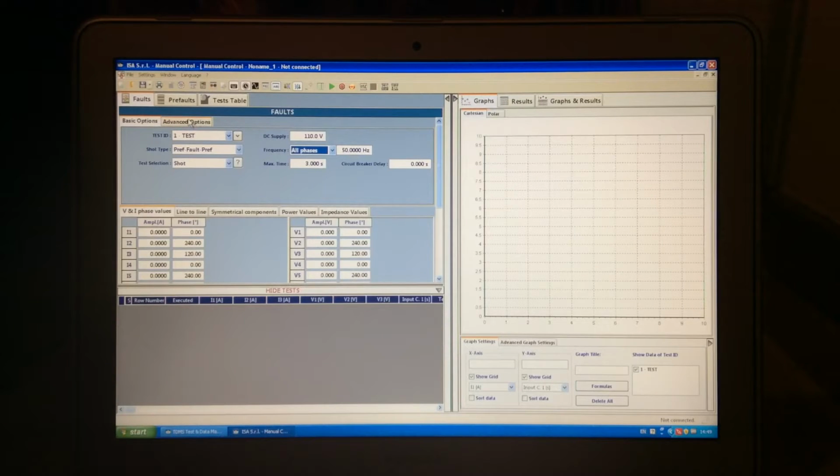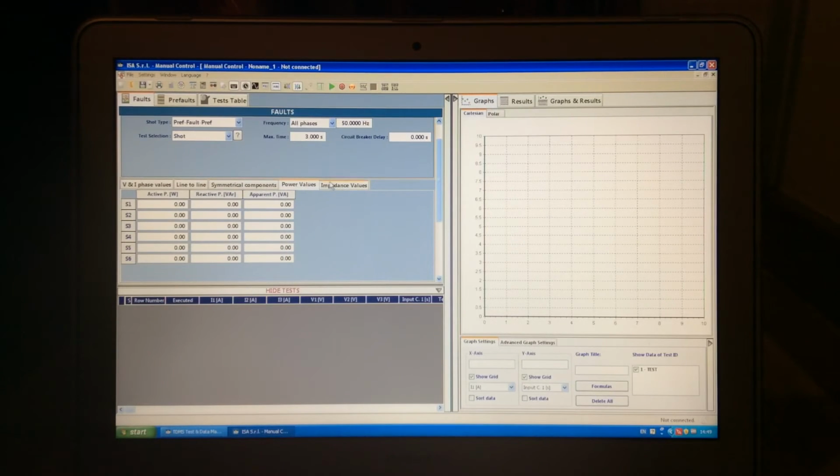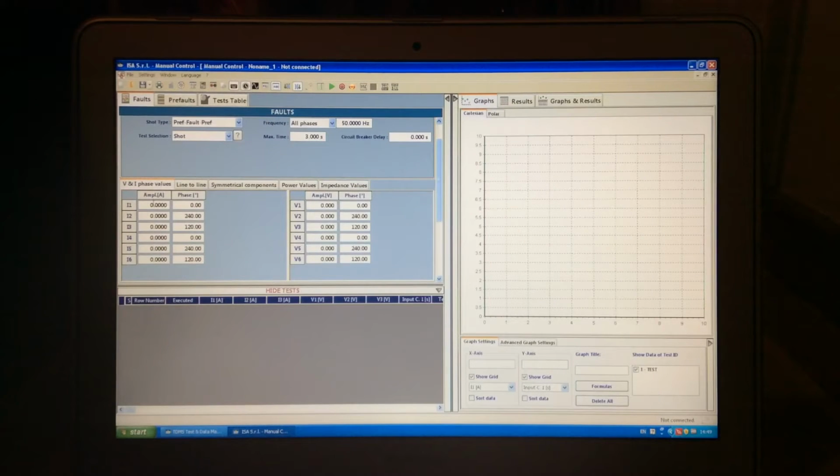Also, you can see the values in phase to ground or phase to phase values, or you can generate different symmetrical components, or different power values, or impedance values. So to be practical, if we want to have, let's say, 5 amps, I press this button in order to make all three currents 5.